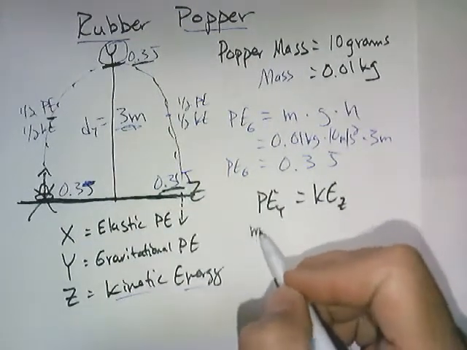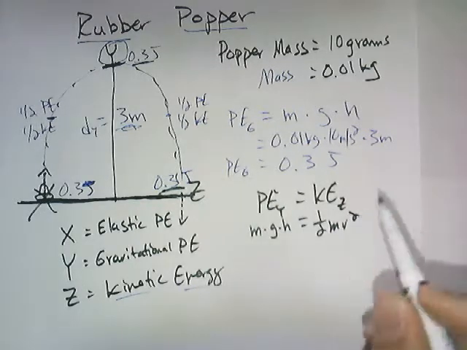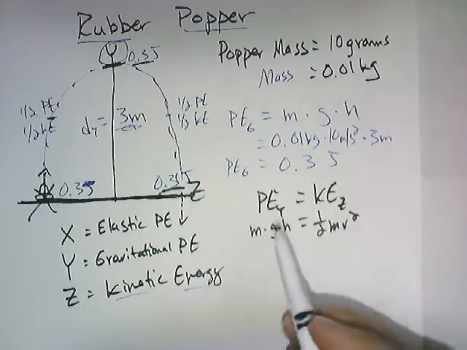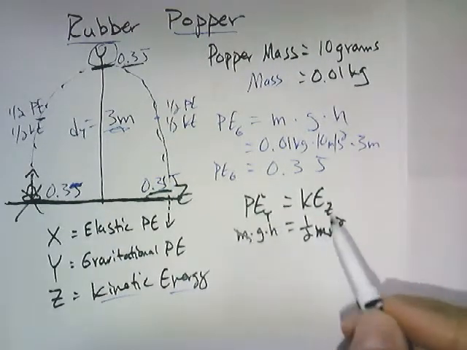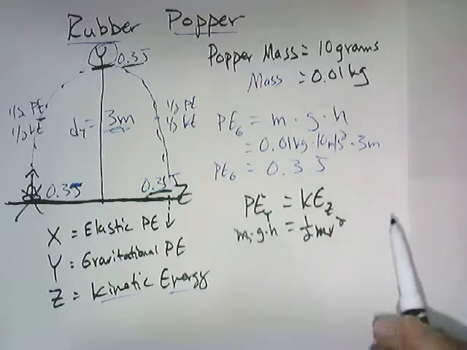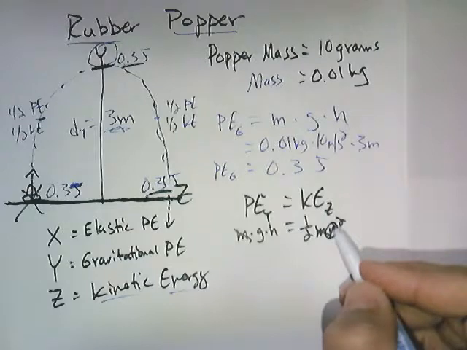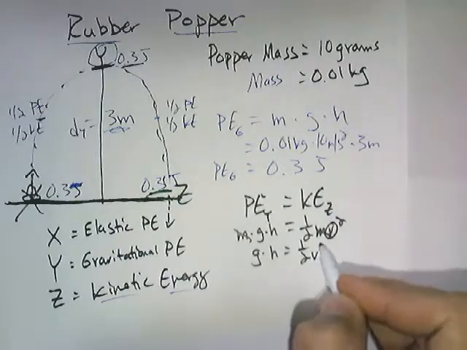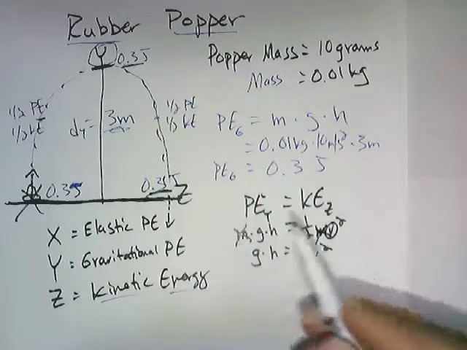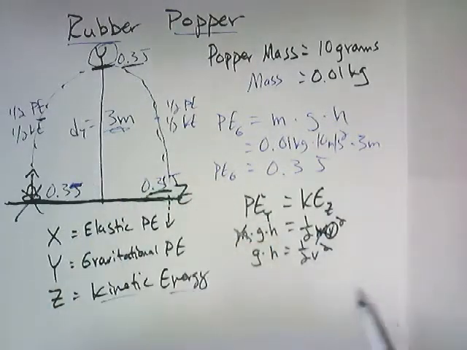So I can say that mass times gravity times height is going to equal 1/2 mv squared here. Well, you'll see here, if I look at this equation algebraically, both sides contain mass, so I can get rid of it. Mass doesn't even matter here. And I'm asking you to solve for velocity. So we're going to isolate v. So you'll notice here what I have left is g times h equals 1/2 v squared. We got rid of m. M is gone. Mass doesn't matter here. It was essentially in free fall, in flight here.